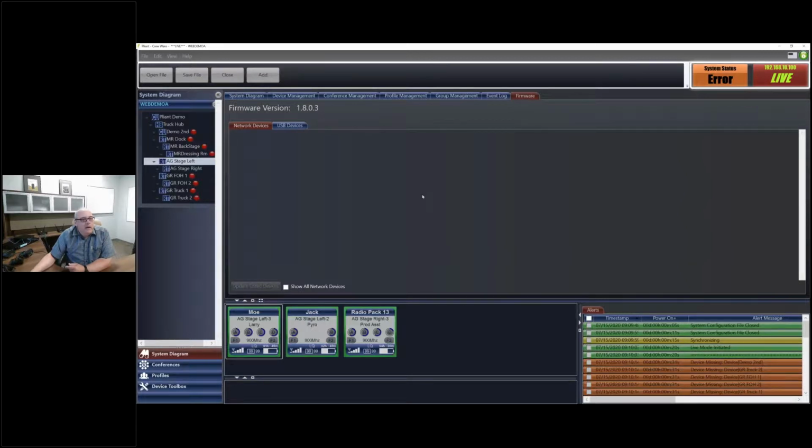Mark briefly mentioned that if you plug in a transceiver or something, it is actually checking to make sure that the firmware matches. It is a requirement that the firmware matches. So if you have an old version in your rental stock or something, you plug it into the system, it will basically come up and say, hey, you can't do that. So you do have to make sure that they're all on the same firmware.